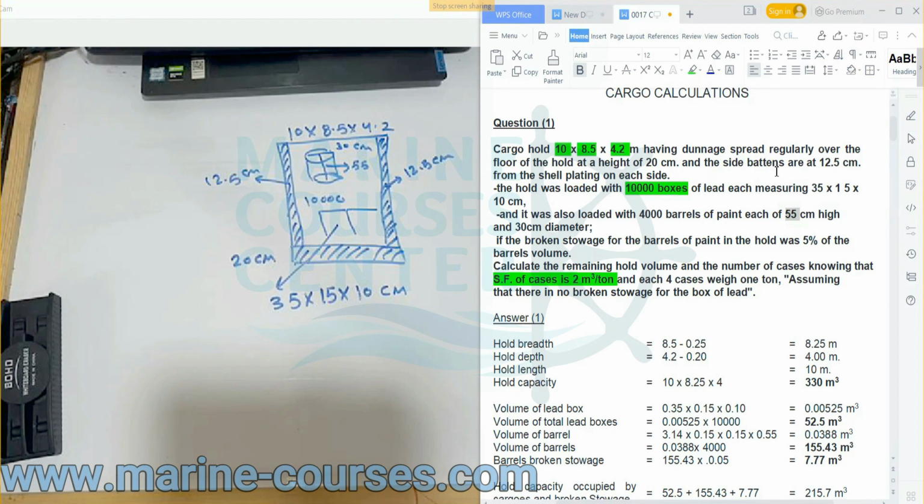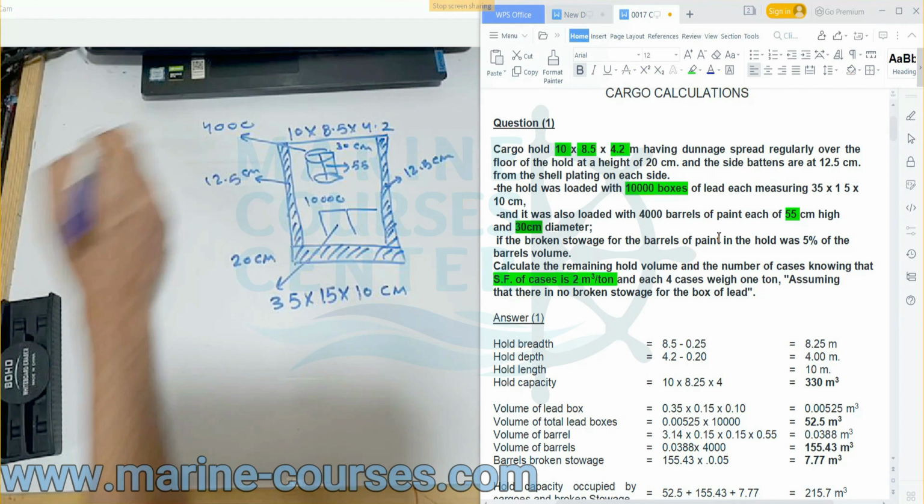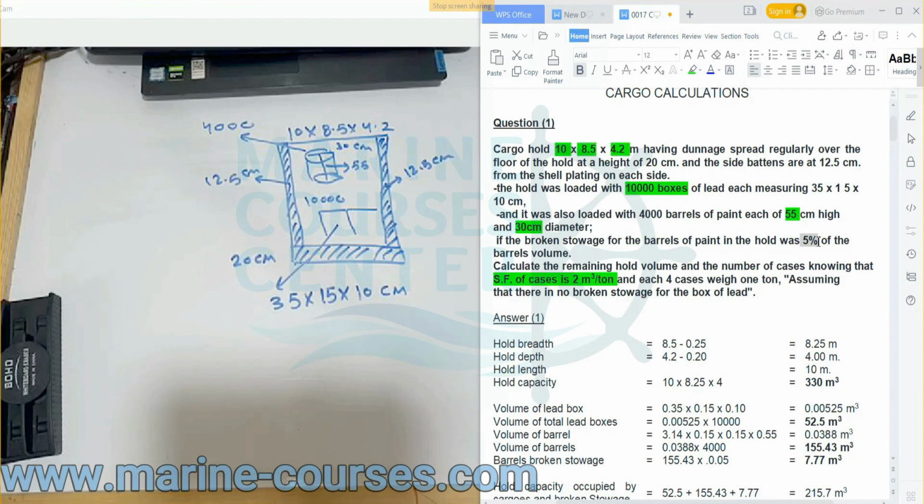And we have 4,000 barrels. The broken stowage of the barrels is 5% of the barrel volume. That means when we load the barrels, we lose some of our cargo space, because the barrel is not a simple shape. He wants us to calculate the remaining volume and the number of cases. First, let's calculate the remaining hold volume.